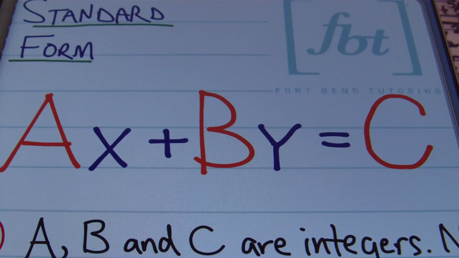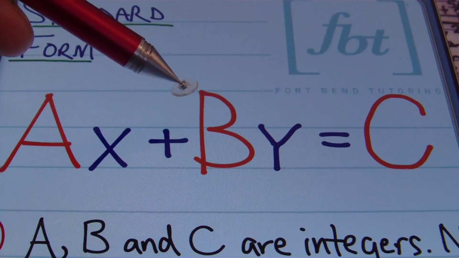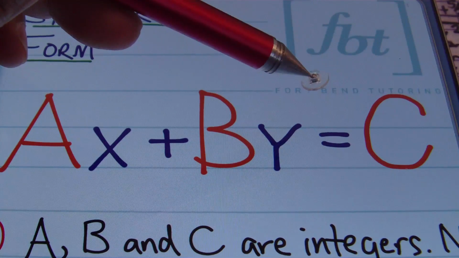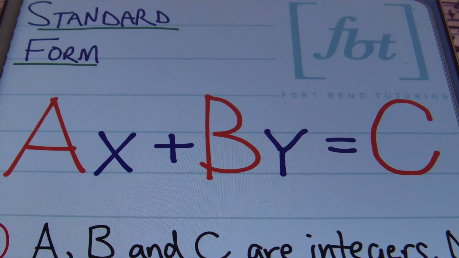All right, so what does all of this mean? You'll notice that our first term is your term with the variable x, and your second term is the term with the variable y, and then you'll end up with a term that doesn't have x or y in it. In other words, just your constant. There are rules to ensure that you have standard form, but please make note, ladies and gentlemen, that standard form is not standard among all textbooks. It really just depends on which textbook you're using as to which form of standard form they're going to want you to write.